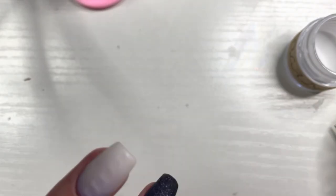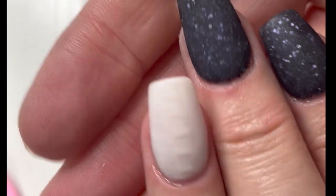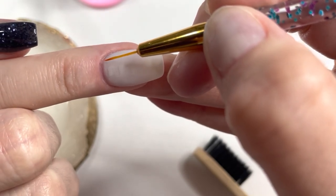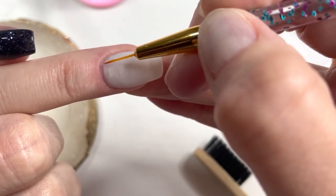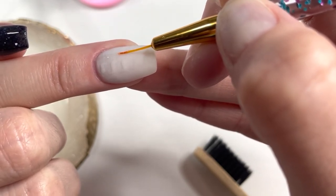You do want to do a full 60-second cure for this to make sure that it is cured completely, and then you can brush it off, and this is what it looks like. It is a little flatter than I would have liked, and that might be because the liquids are a little bit thinner. So I do go over it again, and I'll show you how to do that as well.